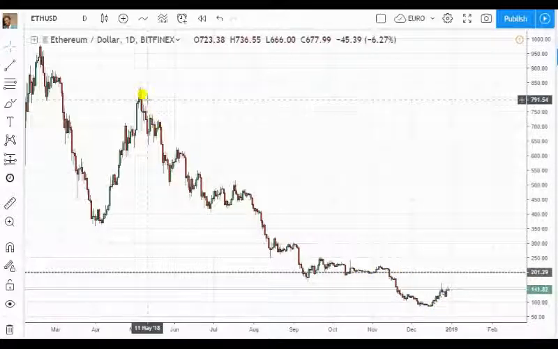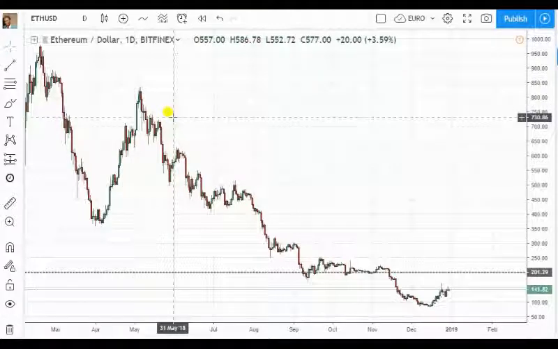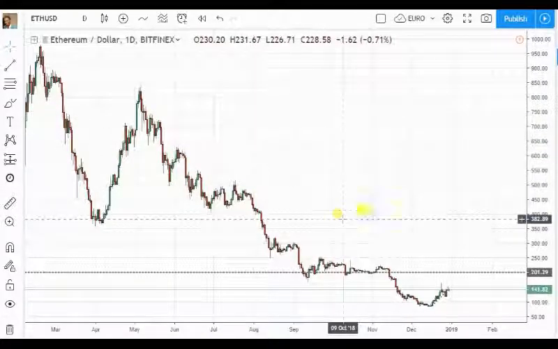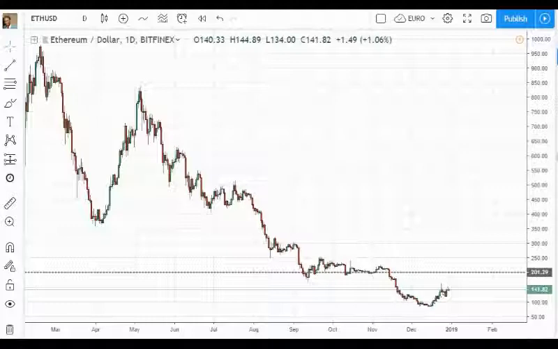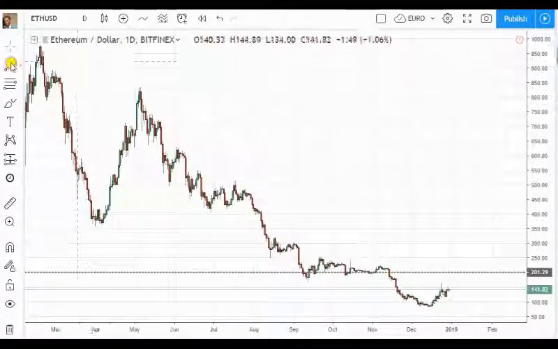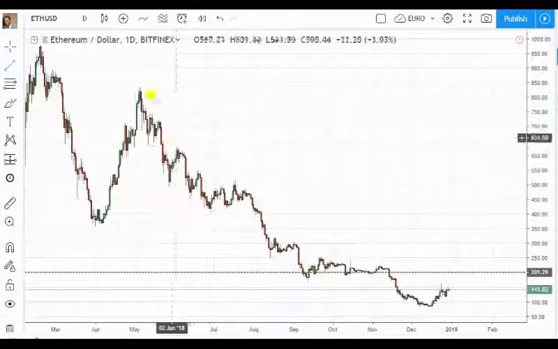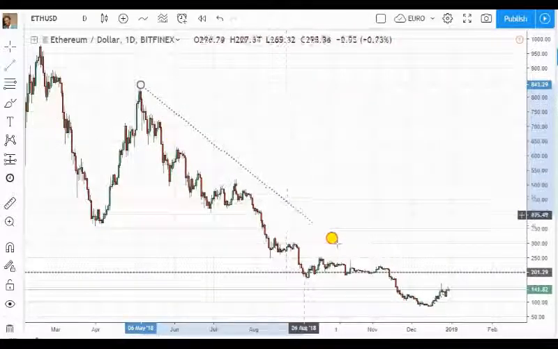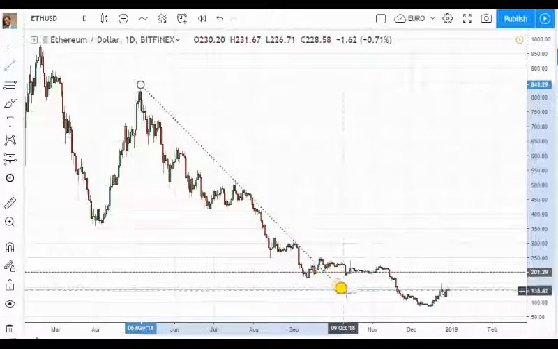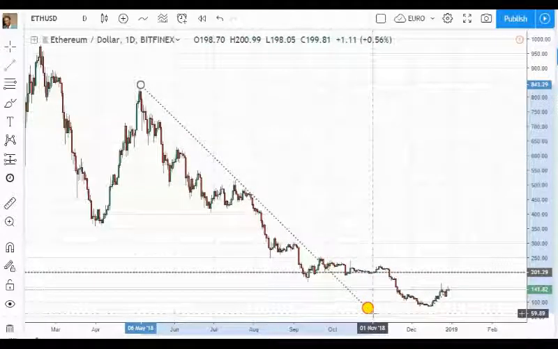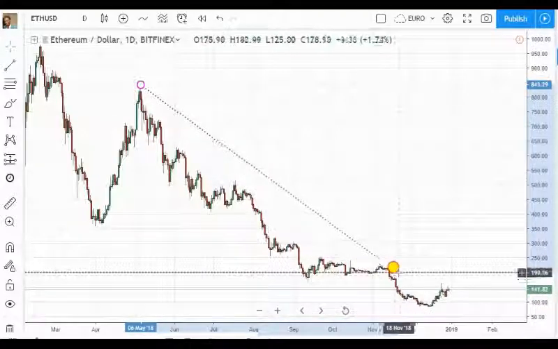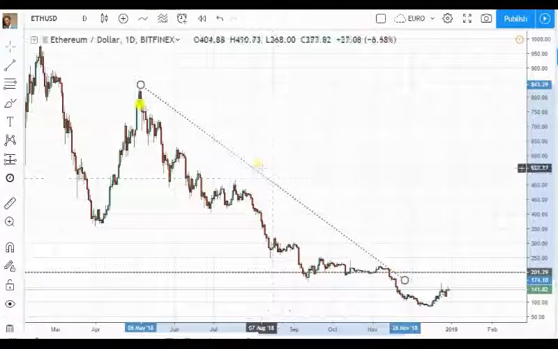So far what we're seeing is that the direction of the trend is clearly down, and price has been going down for such a long time. What we want to identify is what is likely to happen next. Here we have a couple of things that are sticking out. We have a trend line here that was going down. If we draw it like this, then we'll see that there was a trend line that seems to have been broken. But this one is not the one that is in play right now.